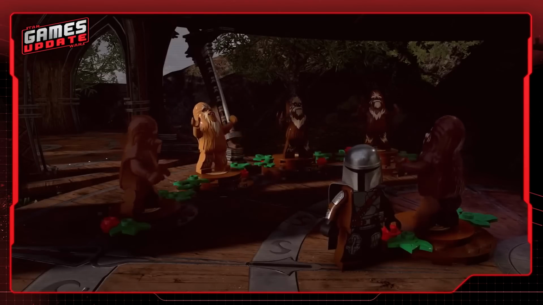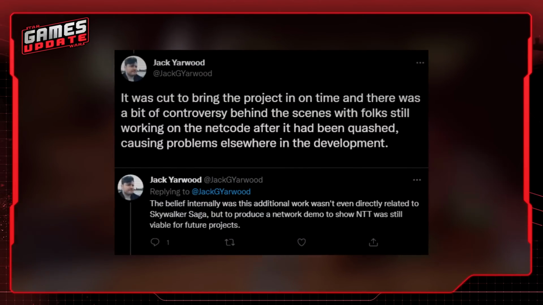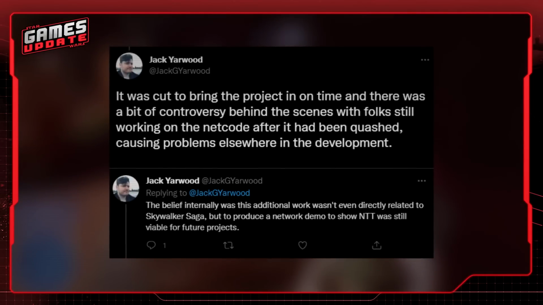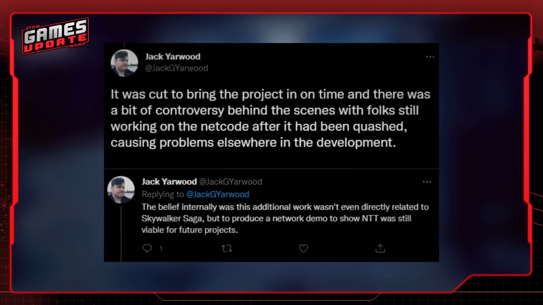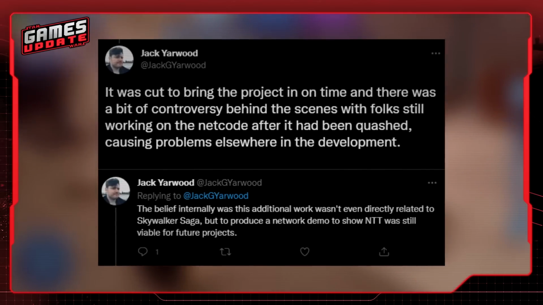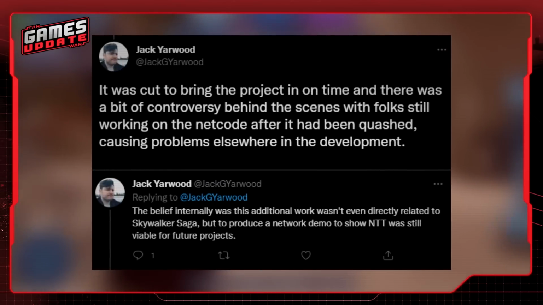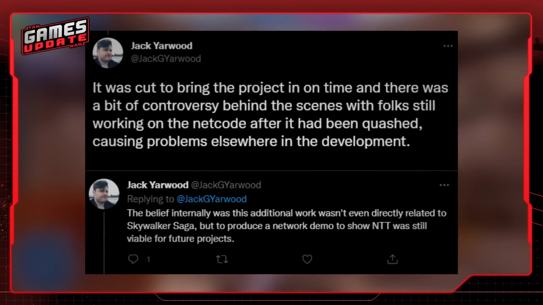And as Yarwood puts it, there was a bit of controversy behind the scenes with folks still working on the netcode after it had been quashed, causing problems elsewhere in the development. The belief internally was that this additional work wasn't even directly related to the Skywalker Saga, but to produce a network demo to show NTT the game's engine was still viable for future projects.